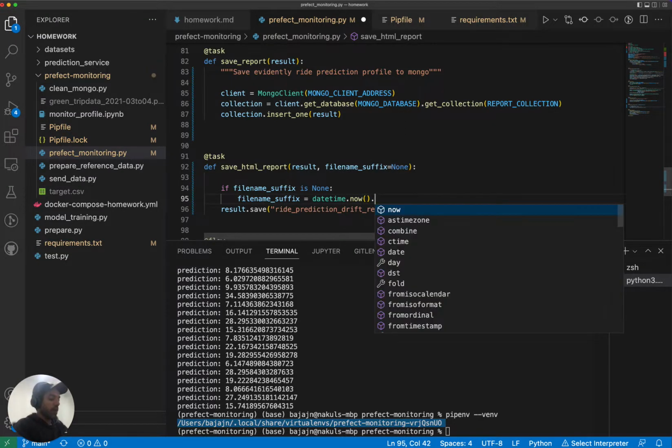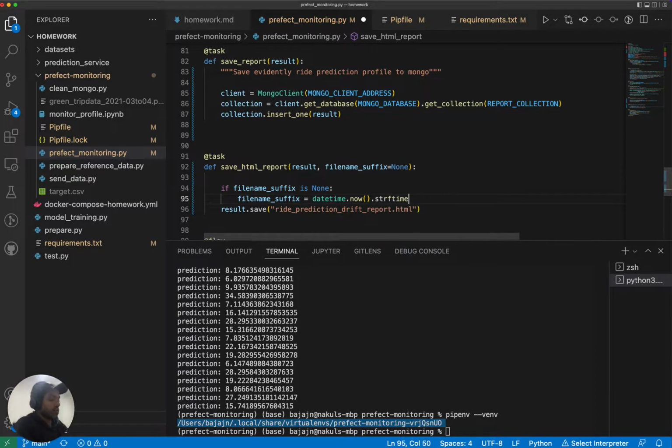If you want to further format it, and let's say I don't think we will run it more often than every minute, so we just format it to that string. So this is year, month, day, hour, and minute. Okay. And then for the final saving result, we can do something like f-string formatting, underscore.